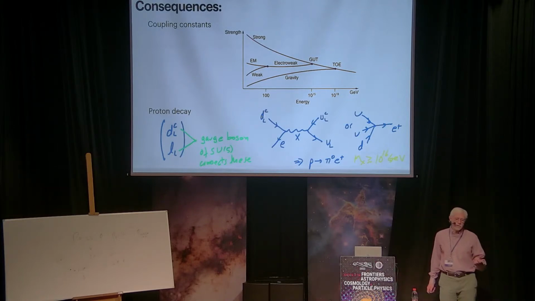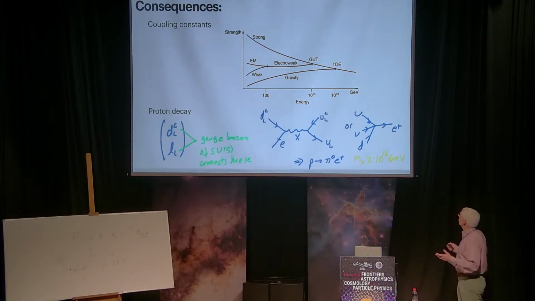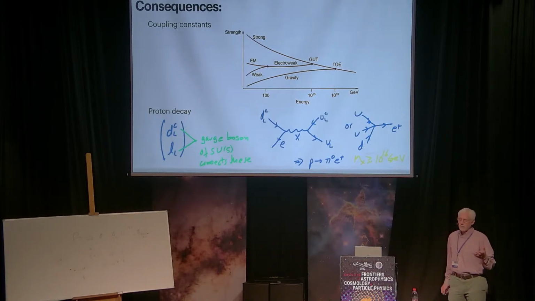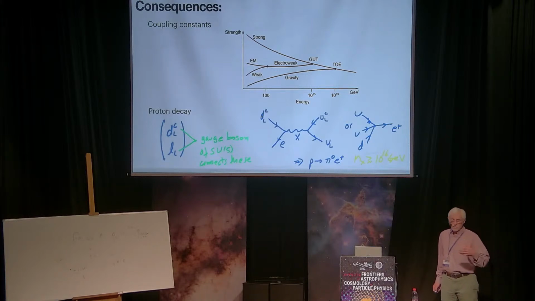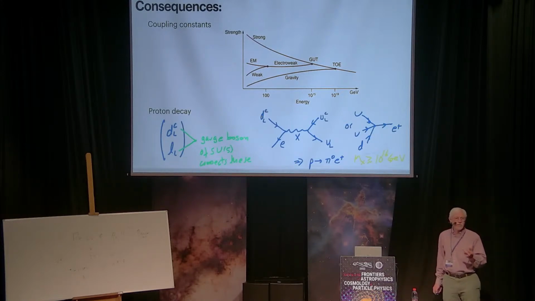If you probe it at low energies, because spontaneous symmetry breaking is associated with a very high scale, in this case around 10 to the 17 or something like that, you get the same thing that we saw in the standard model, the W decoupled in the standard model. In this case, the gauge bosons that are not part of SU3 cross SU2 cross U1 just completely decouple. You can forget about them. And you end up with SU3 cross SU2 cross U1, which has 3 different couplings. And the 3 couplings in a gauge theory actually change strength depending on the energy of the interaction that you're using to probe them.